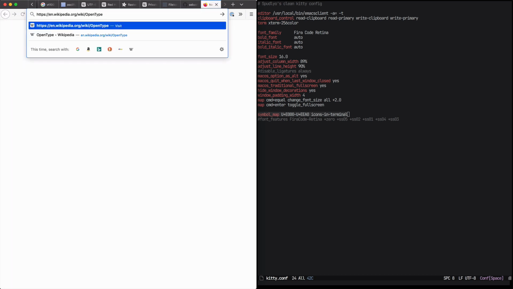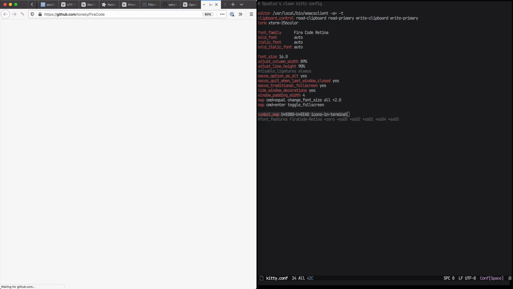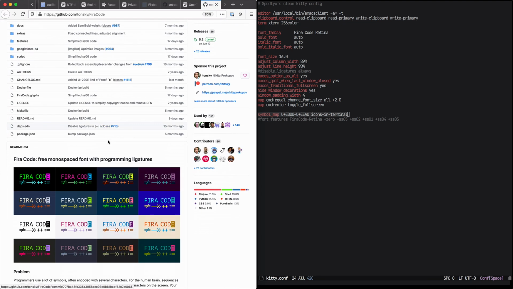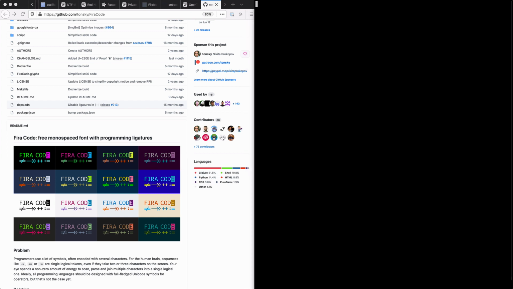Modern terminal emulators have features that help you make the most of OpenType fonts, which have a lot of really neat typographic features, some of which I'll briefly touch on now. The way ligatures are used in programming fonts like Fira Code is that you take two or more characters, like exclamation point equals, which in many programming languages means not equals, and combine them in a single, more aesthetically pleasing glyph. The same thing works with double equals or triple equals and more.